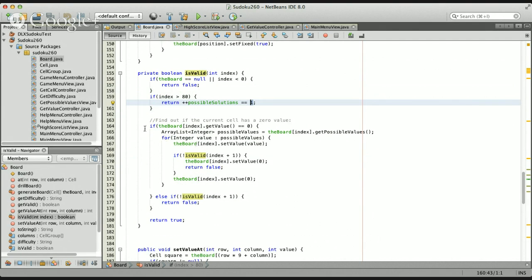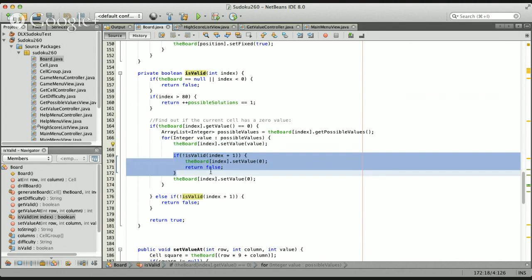What we have here is an if-else-if statement. What we're checking for is if the cell at this index is set to 0, which means it's a cell that we can populate with a value. So we get a list of all the possible values that could go in the square, loop through them, and try setting the square to that value.